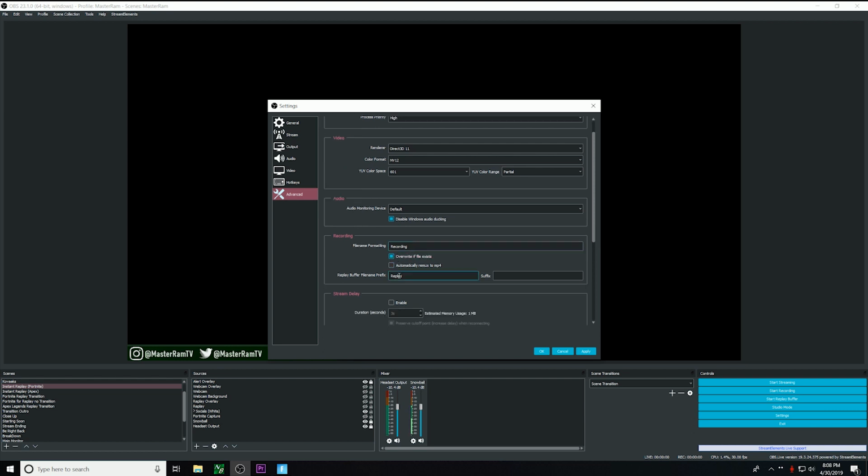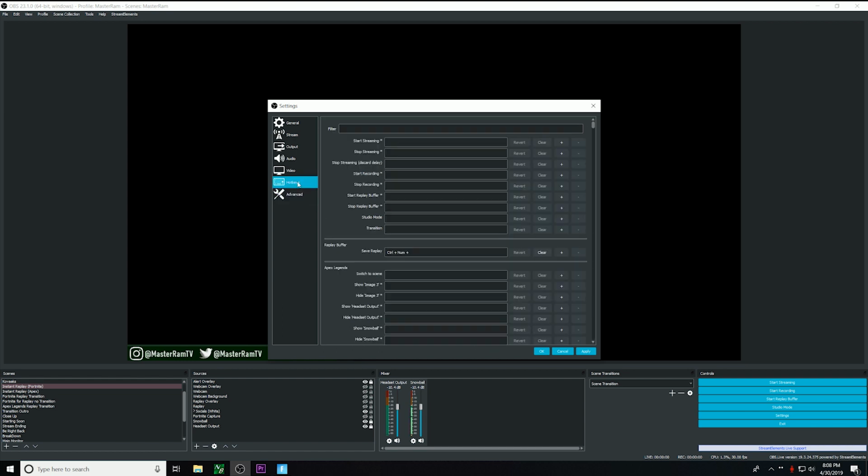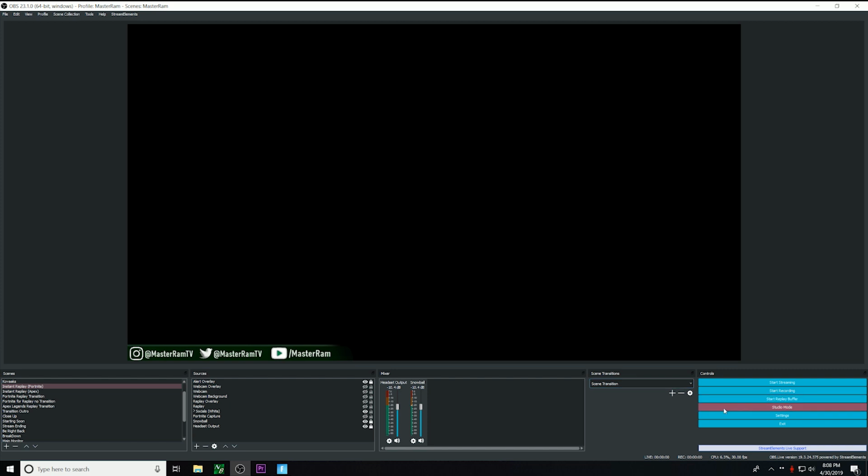Name the top recording and the bottom replay. When your replay saves, it'll go into your folder and specify what is a full recording and what is a replay. Finally, add a hotkey for replay buffer on save replay, and a hotkey that you'll be able to hit while you're playing. That will save your replay when you want it to, and the previous whatever time you pick will save.